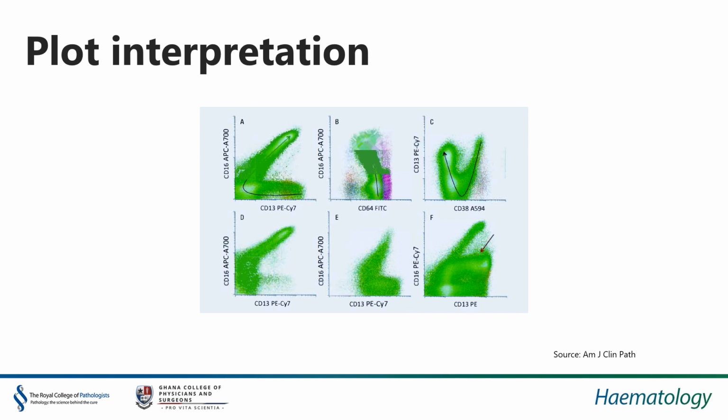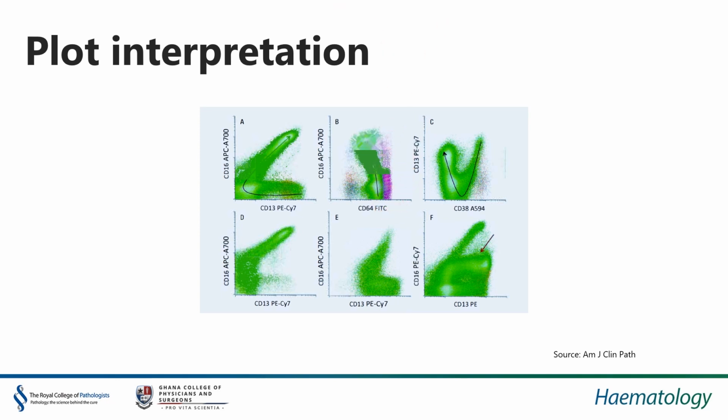Something else that can be done by flow cytometry is looking at maturation patterns of certain populations. Now we know as blasts transition to the myeloid lineage, they acquire higher levels of CD13, CD15 and CD33. So the upper panels up here, plots A, B and C, depict normal myeloid maturation with myeloid elements shown in green. We've also got some mature monocytic elements shown in purple over here in panel B for comparison.